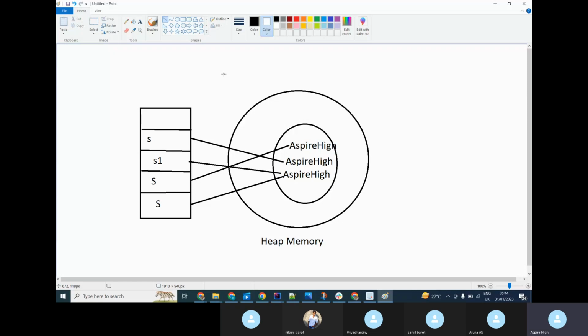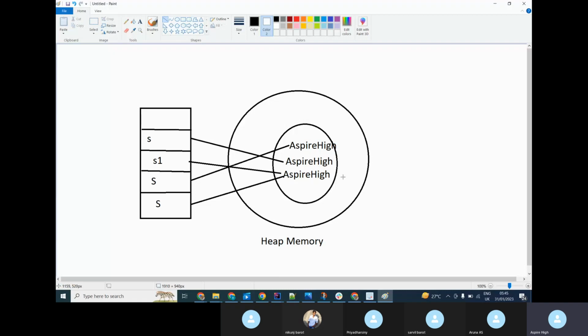If you use a new keyword, it will always create a new object in the pool for that particular string. But if you assign a string directly, then if that value is present in the pool, JVM will check whether the value is present. If it is present, then the same value will be assigned to the variable.